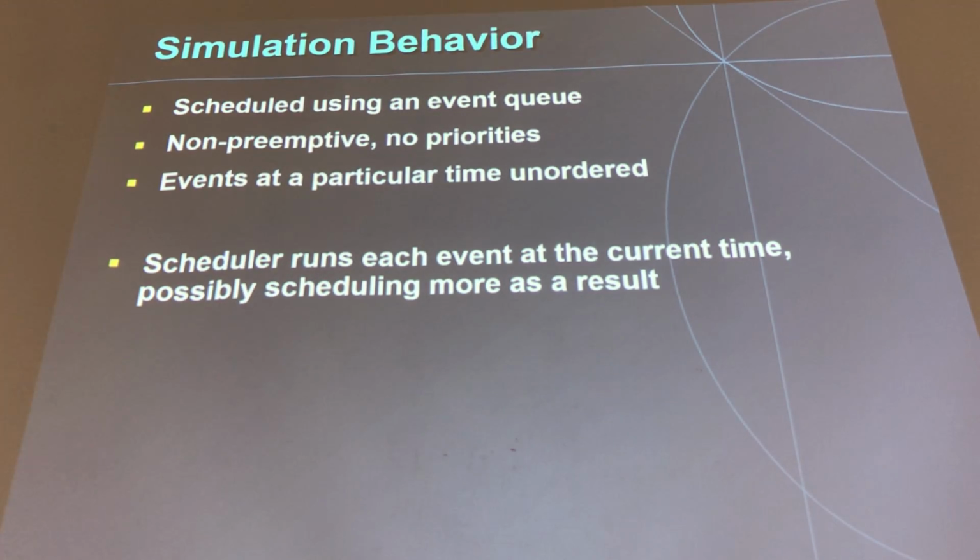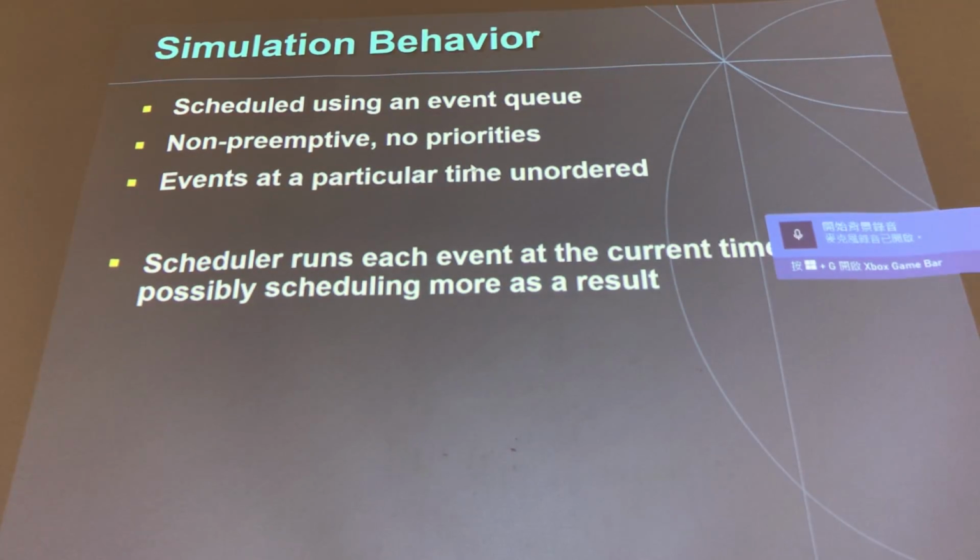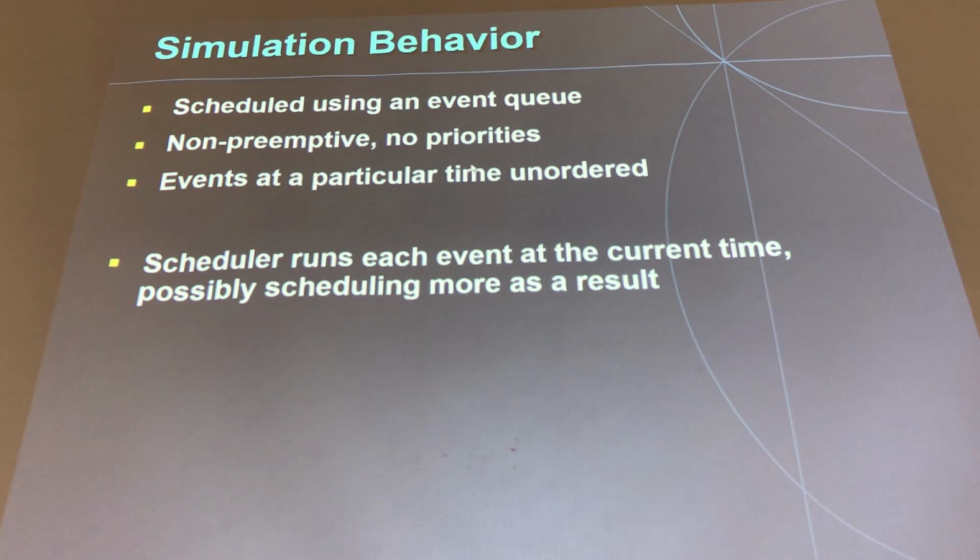Simulation behavior. We're not going to spend too much time here. Just go through quickly. Simulation is scheduled using an event queue, as I said. Non-preemptive, no priority, just based on time when to simulate. Events are ordered by this particular time. Schedule around each event at the current time.